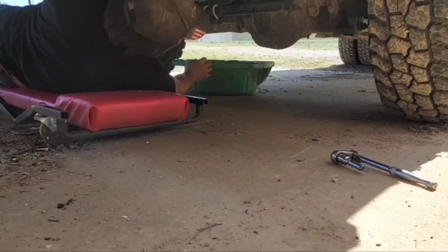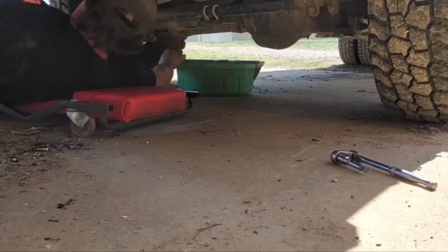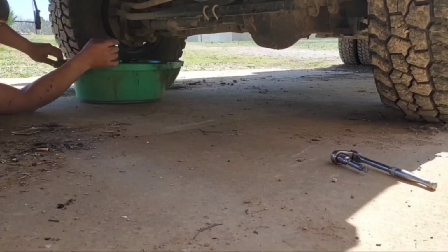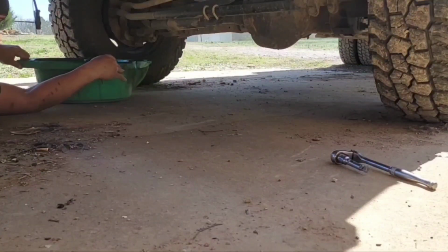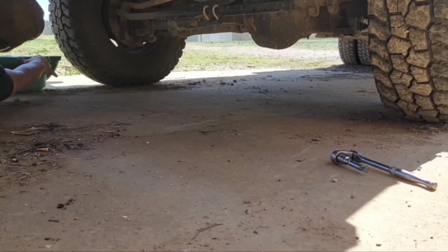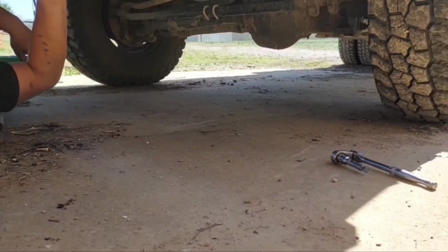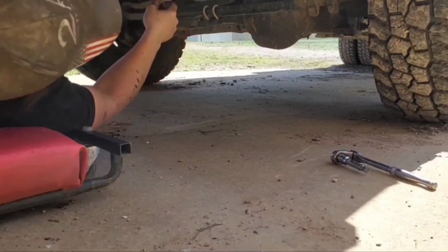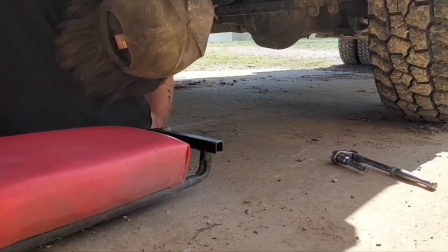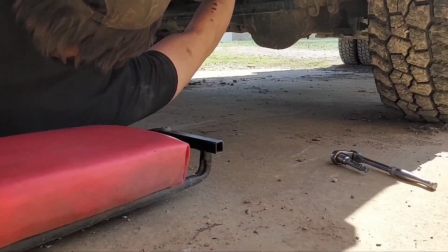Alright, that part of the game is over with. So now I'm gonna just gently drag this weed killer, used oil, back out from under here. And let's see how hot this thing is. Oh, she's gonna cool down a good bit. Let's try this out.